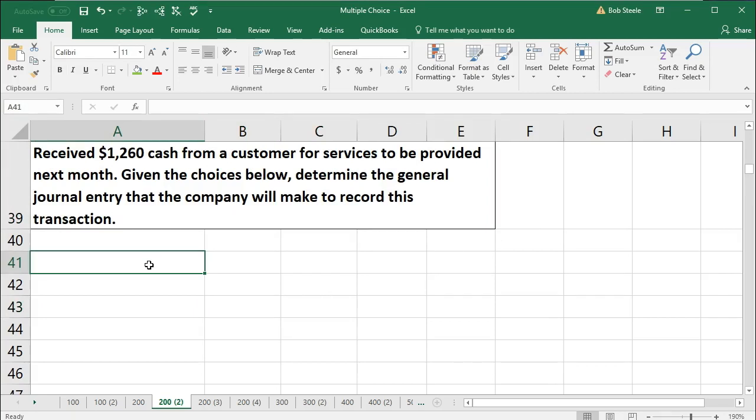Received cash. Now, first question, is cash affected? Yep, we received cash. And cash has a normal debit balance. We're going to make it go up by doing the same thing to it, which in this case is another debit. So that's the first thing I would write down. Write down cash. And if that line of questioning doesn't make sense, I would go back and just look at your normal debits and credits and get that line of questioning down. If you're in a situation where you can have a cheat sheet in front of you, I recommend having a cheat sheet in front of you in order to work through these types of problems.